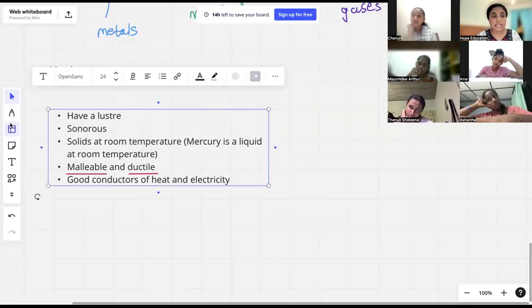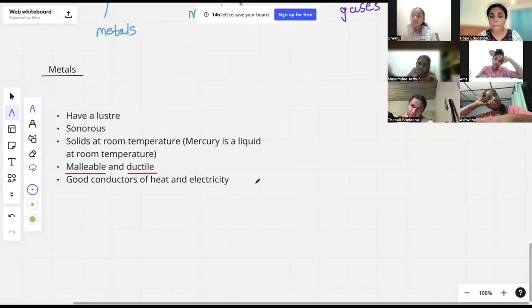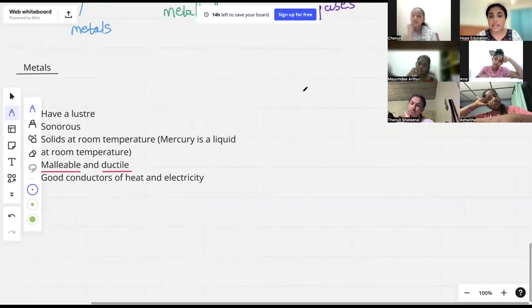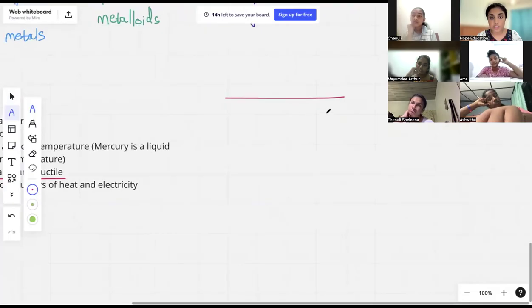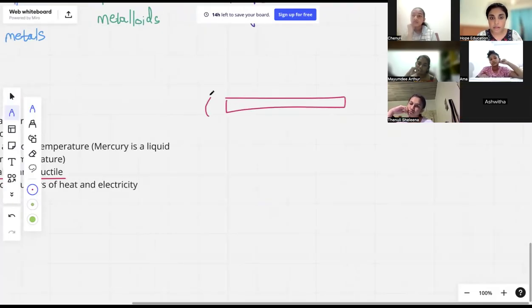So what this means is that let's say there's a piece of iron rod. This is an iron rod, right? You heat this side. You heat this side. When you heat it, what happens? This heat quickly transfers to the other side and this side also gets hot, right? So when you touch the other side, it will quickly get heated up, right? So that means metals are a good conductor of heat. That means heat gets transported quickly through a metal.